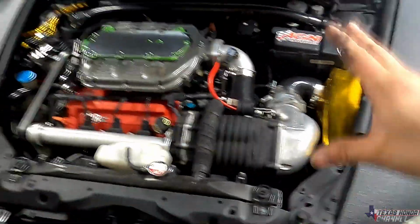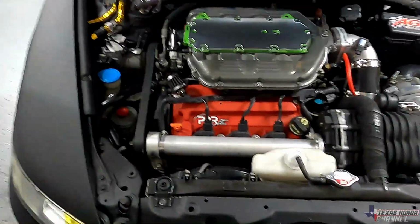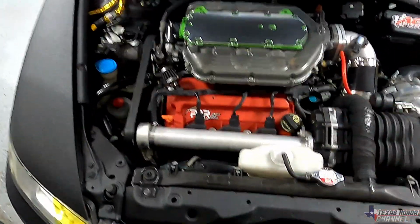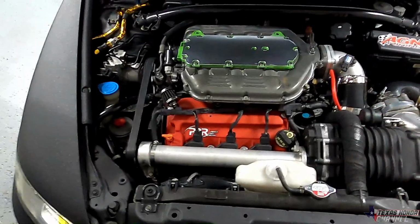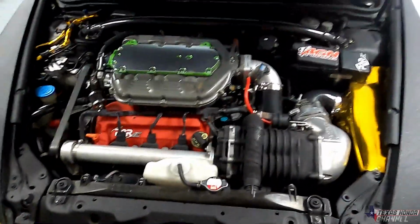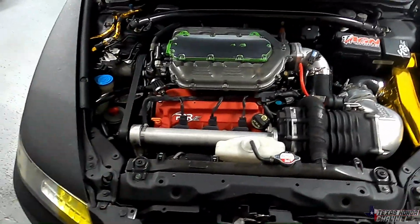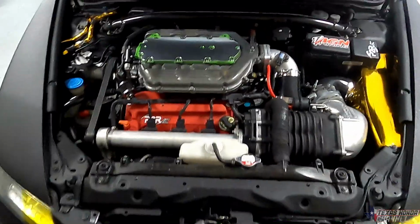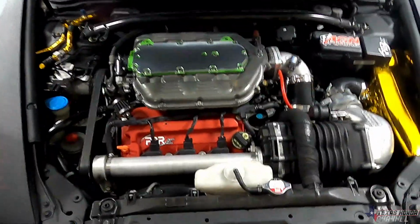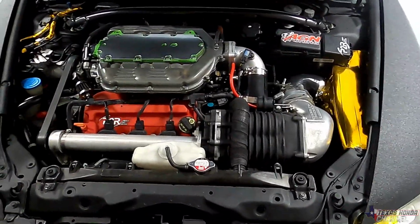Now, like I said, I could easily make more power, put in some Acura RL cams or Type S cams. Either one would give me a decent bump in power. A lot of people are saying J35 swap. I don't want a J35 swap. I like the J32. It does really good. So, I mean, yes, the J35s do make more power, so do the J37s, but I just really like how this is designed. I'm going to keep it this way as long as possible.